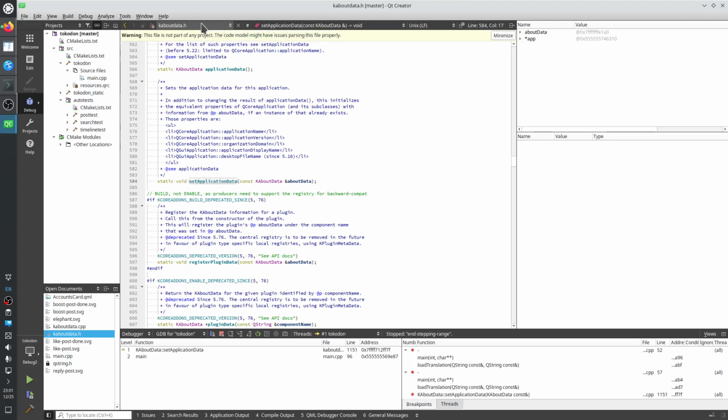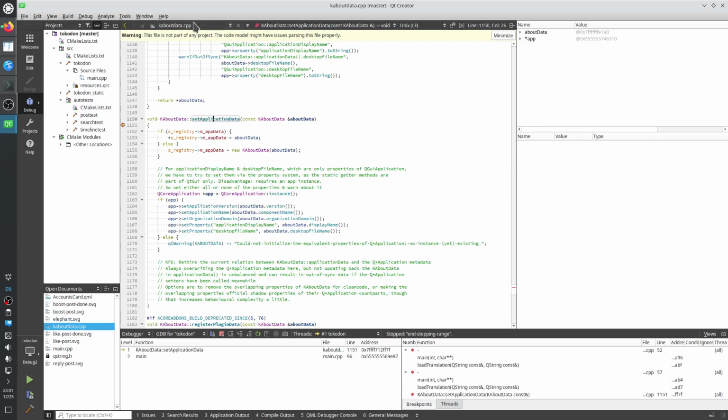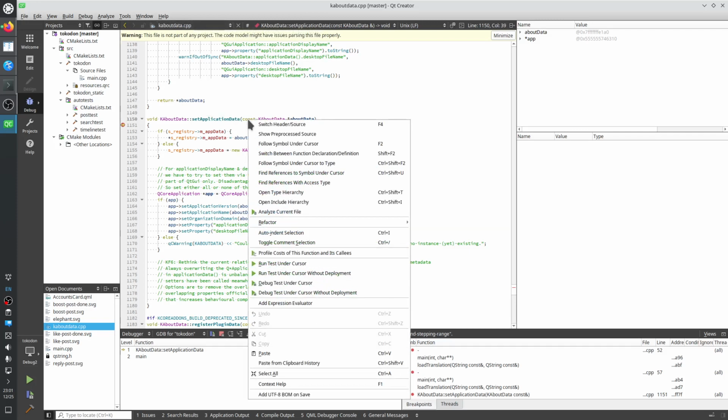So the h file is available in two places, and the CPP file is only in one place, which is ~/kde/src/kcoreaddons, then kaboutdata.cpp.